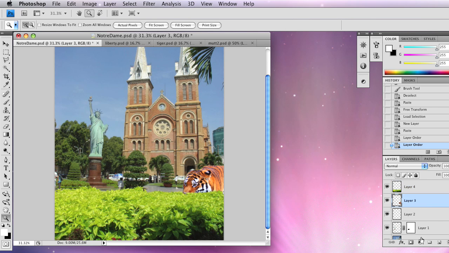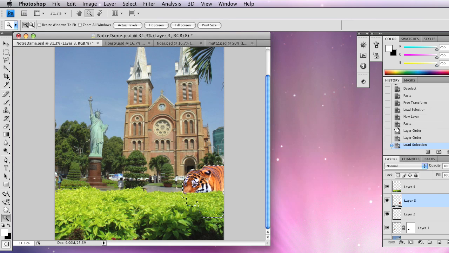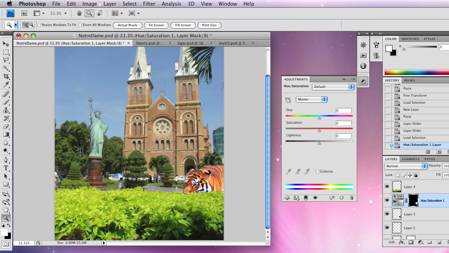So what I'm going to do is create an adjustment layer. First of all, I'm going to select my cat, and then I'm going to make an adjustment layer. Now I'm going to the hue and saturation option, and I'm going to drop the saturation on it a little bit to make it blend a little bit more, and maybe toy around a little bit with the lightness as well. Now I think lightness is probably okay. It just feels like the saturation needs to be dropped a tiny bit. And now it fits in a little bit better.